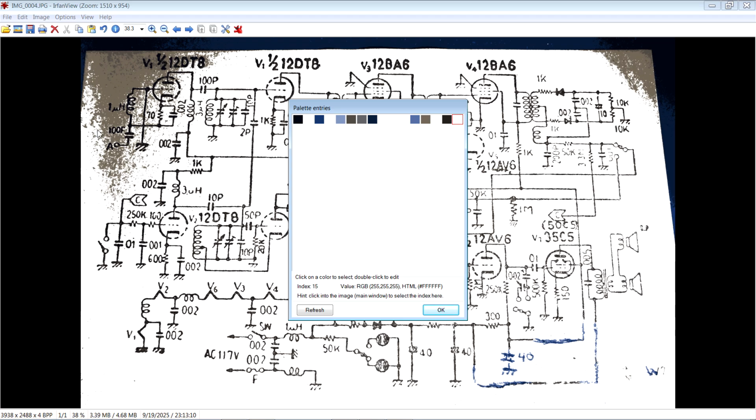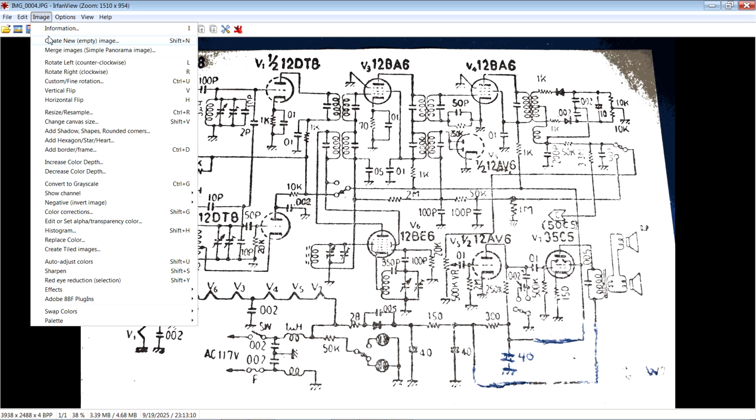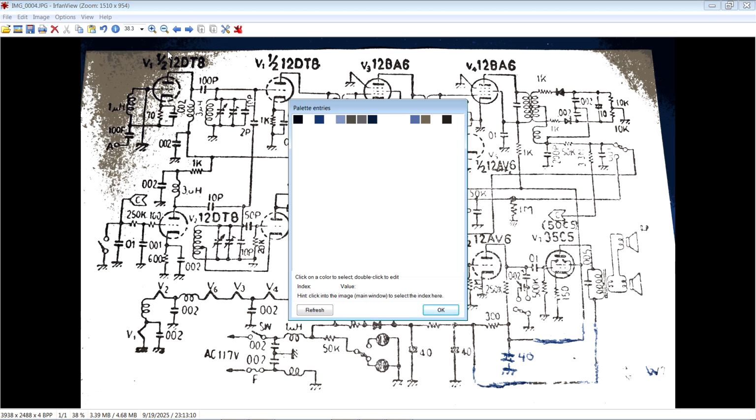Now, if this area looked just like this one or was up here away from the schematic, I would stop right here, and this schematic portion here was free and clear. I would go ahead and just stop right there and then use the eraser tools in Windows Paint or something like that and fix it up. Okay, we don't have that, so I'm going to click OK here. And let's go back down here. Okay, now let's try this again.